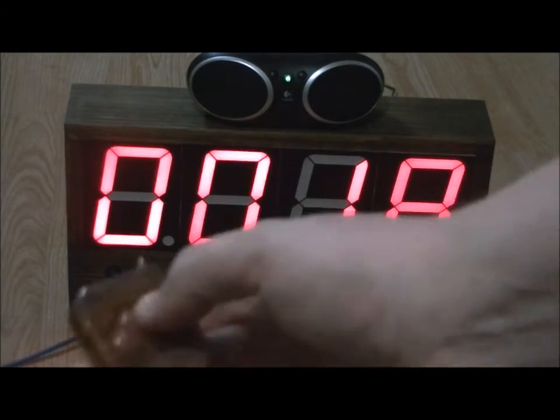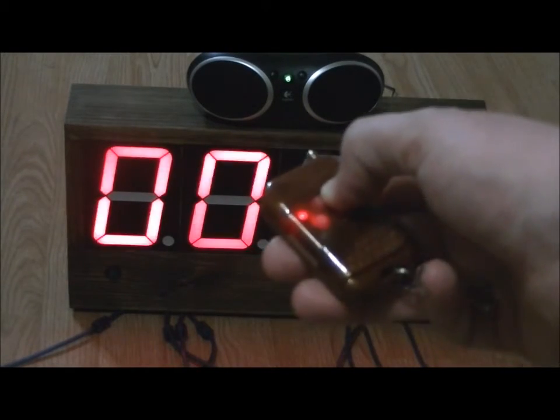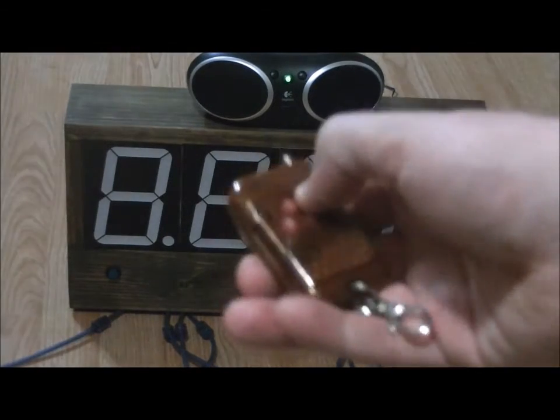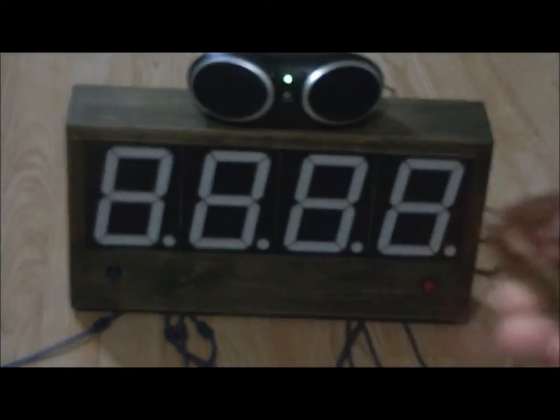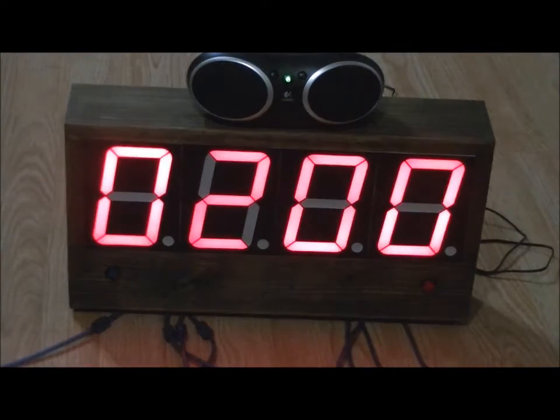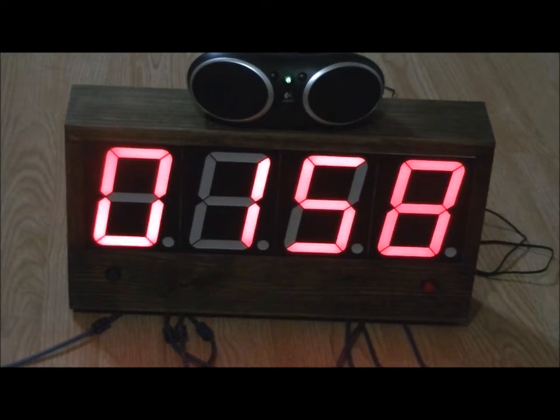To reset the game, press the A button. And the buttons are flashing again. Press one more time to restart the game. Get ready to play Button Craze. I didn't hold it long enough. 3, 2, 1, go. But very easy to operate, fully customizable.